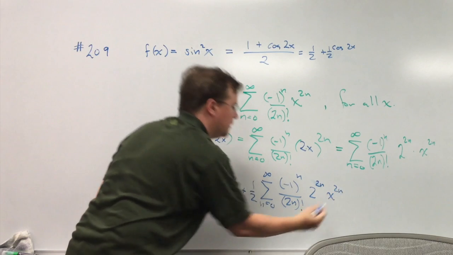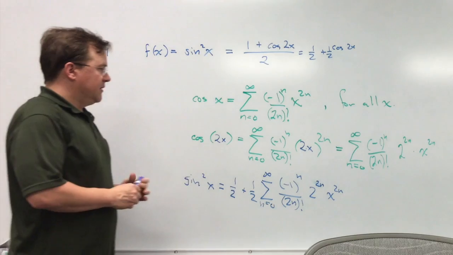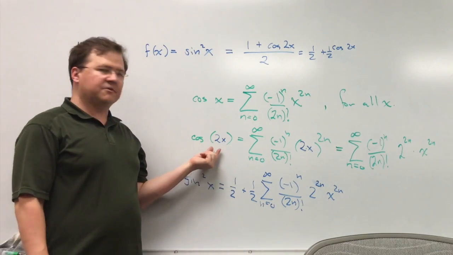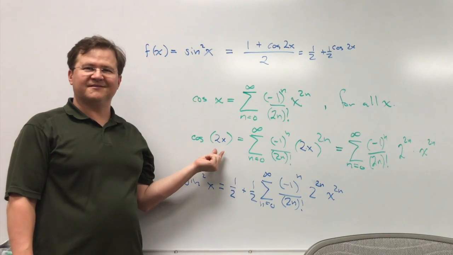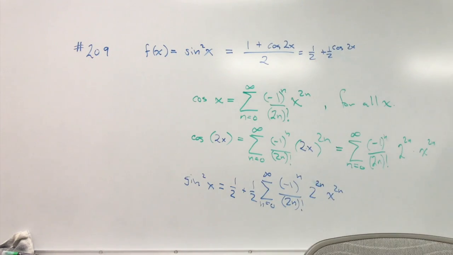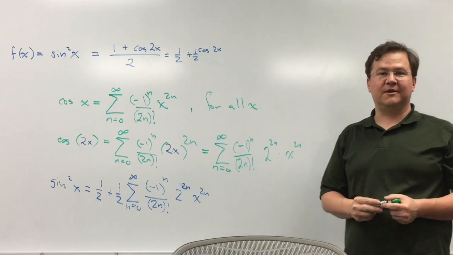Professor, when you do this, do you still need to check the radius of convergence? Good point. If x can be anything, then what would be the radius of convergence after I do the substitution? If x can be anything, what could 2x be? Twice as big as anything, basically anything. Yeah, that is something we should think about.